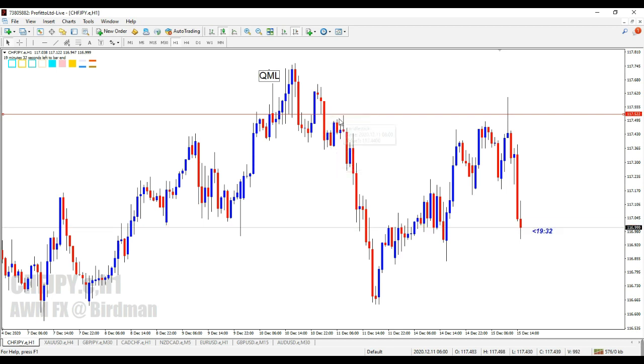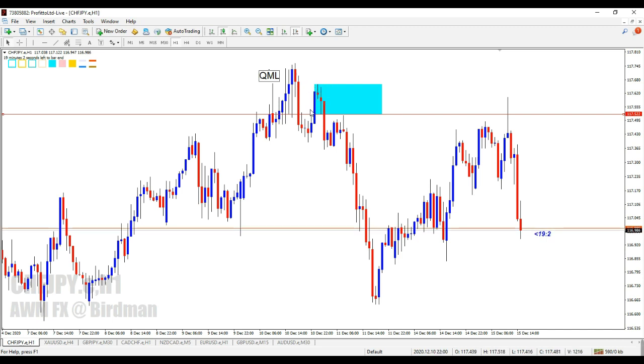And then when it tries to come back to this whole area over here, there is another rejection again before the drop that broke the low. Either you consider this or this. It broke the low. So if you look at it properly, what we're going to find is that we need to find something over here.